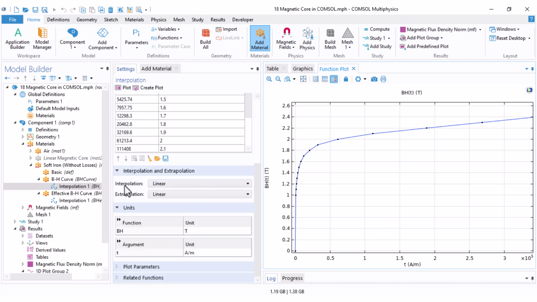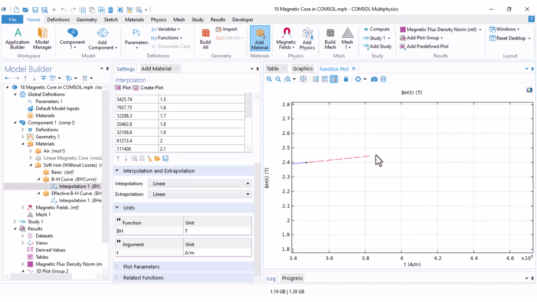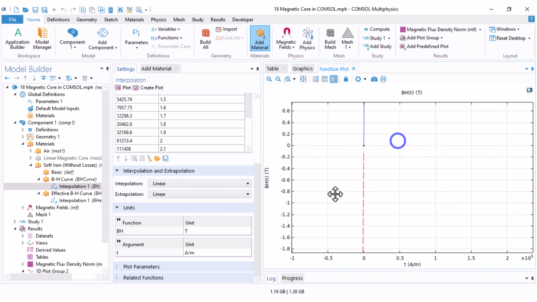Here we have interpolation options. If you set the interpolation into linear, it selects the points between two defined values from the linear interpolation, and if you set the extrapolation to linear, it just moves on a linear line in both sides, here and here.